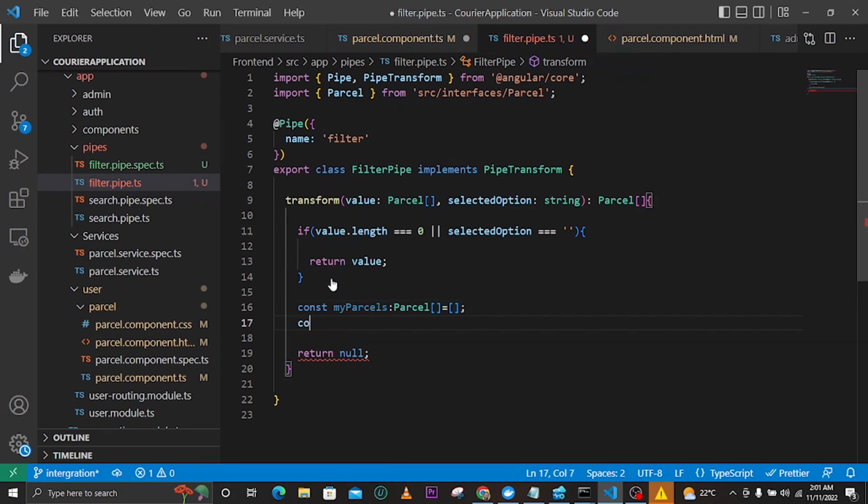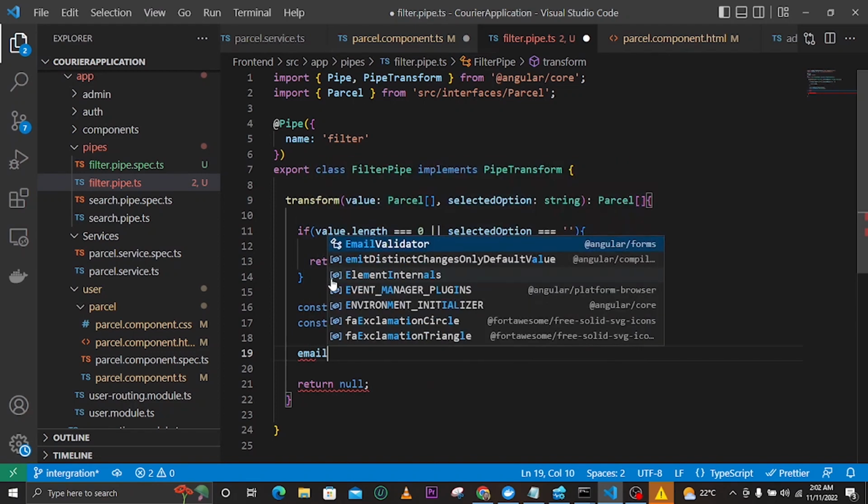And another one should be const, and this one is other parcel, or the parcel that you are sending or you are receiving. Okay, now we give it a parcel, and we give it an array, an empty array, just like that. And after that, let me first of all use a dummy email.